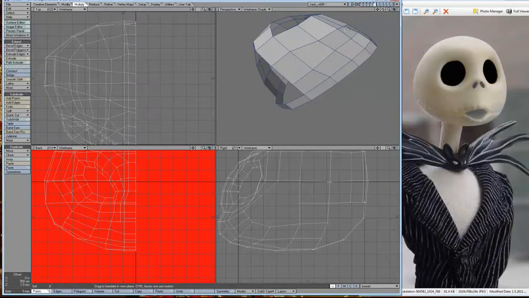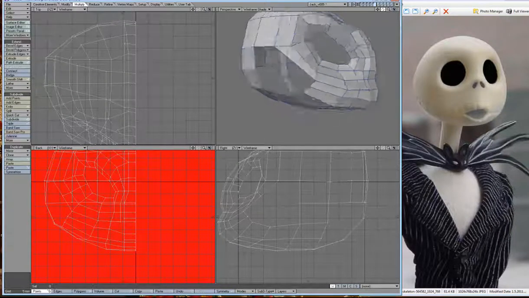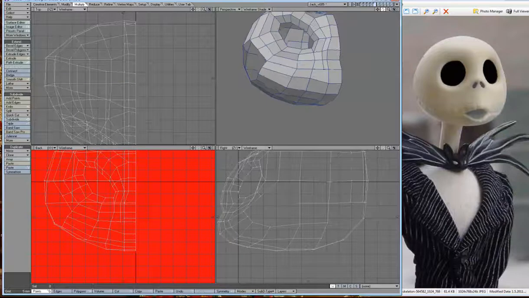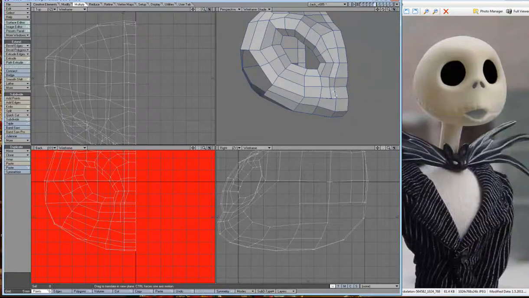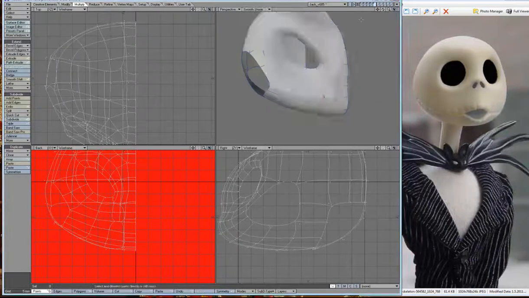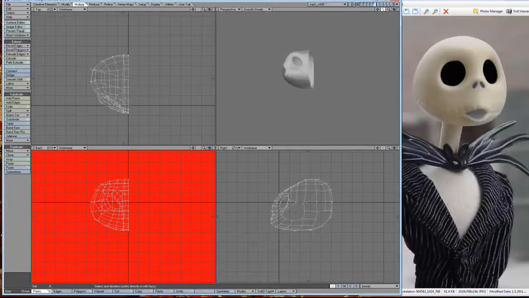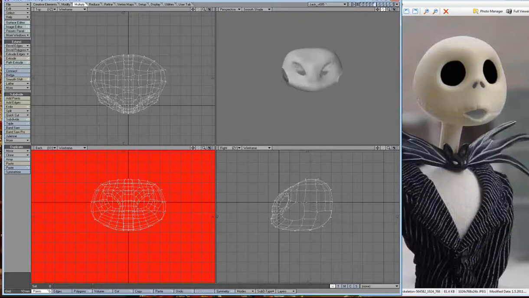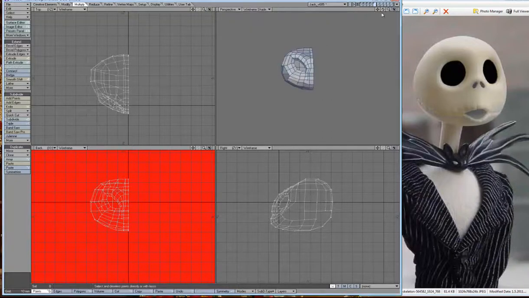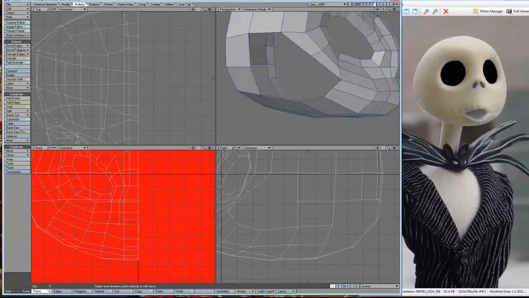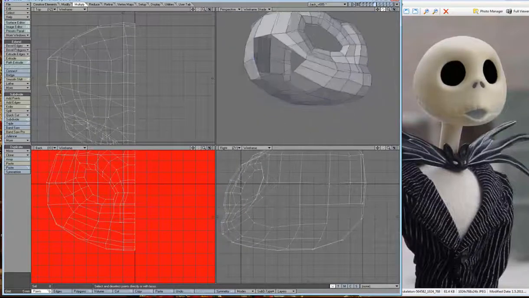And again, as we build this up, we're kind of getting again into these areas where we need to close up at the end. And yeah, when we mirror, we also get the idea of the general shape.